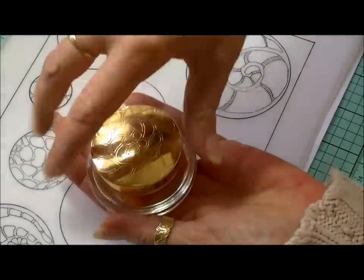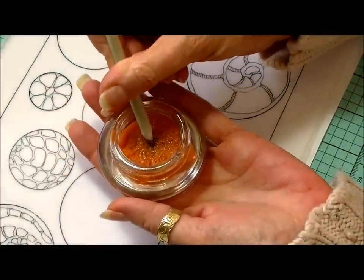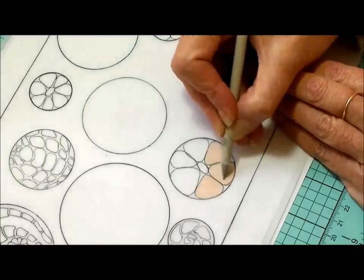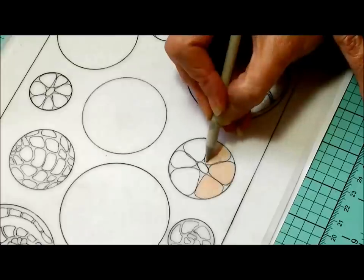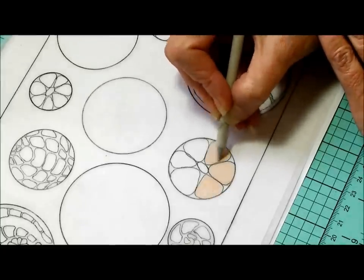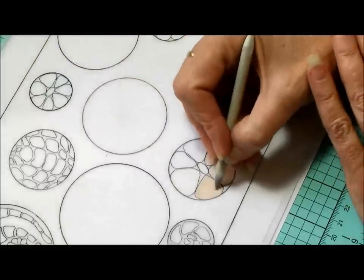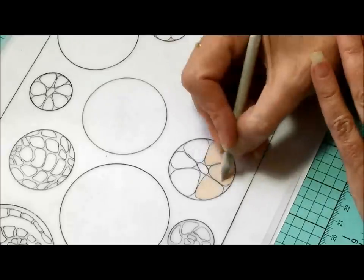There's quite a bit of pencil dust left, but because we're going to blend all this color down now I'll leave it. I'll just grab my blending fluid and get the tip of my paper stump and just touch it to that sponge — you can see it just absorbs that fluid up. Now we come in and do exactly the same circular motion. What the blending fluid actually does is these pencils are wax-based, so it dissolves all the wax that's laid down onto the paper.